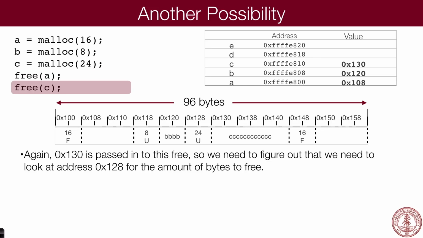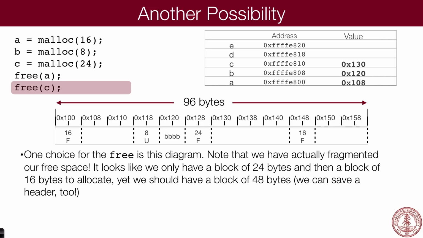Okay, well, what happens if we free C now? Well, C now, this is an interesting one. If we free C, we are going to take the 24 bytes and say it's 24 free, and then what's right next to it? Another free block, right? So we could leave it like this, and what it means is now you've got 2 free blocks that are contiguous to each other, which is not really that efficient. A, you're wasting a block because of the header that's there for that free block, and you're limiting yourself to only having 24 free bytes here instead of 24 plus 16 plus 8 bytes available to you. Okay, because you would have all of this space if you were to do that.